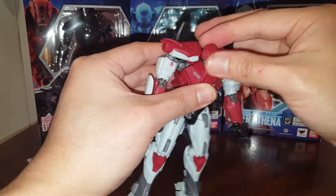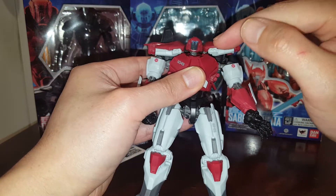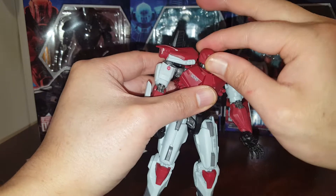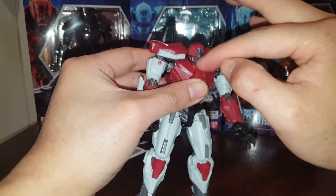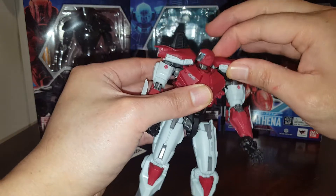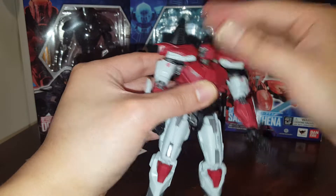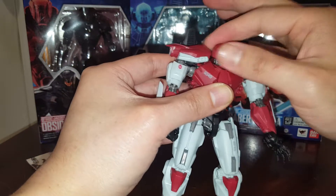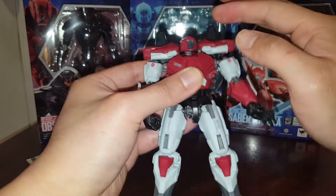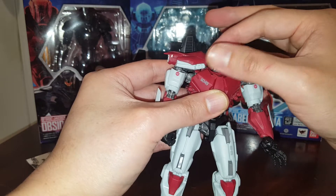Be careful with that joint and you should be okay. The neck sits on a double ball joint — one ball joint goes into the chest section and one goes into the head. You can't quite rotate 360 degrees with the head because of the shoulder armor, but you can look down, look up, and rotate side to side.